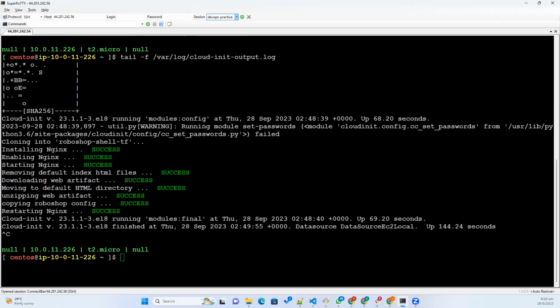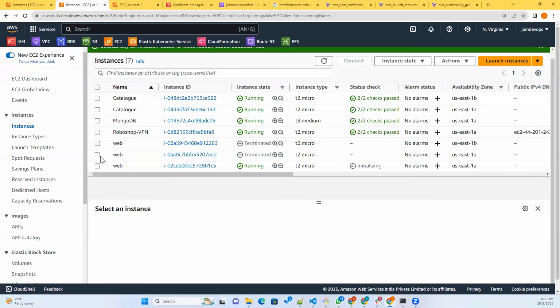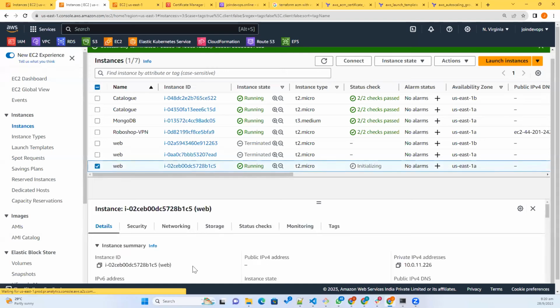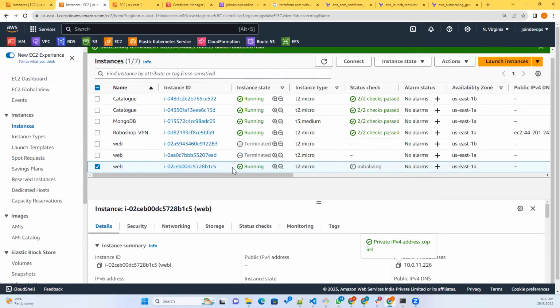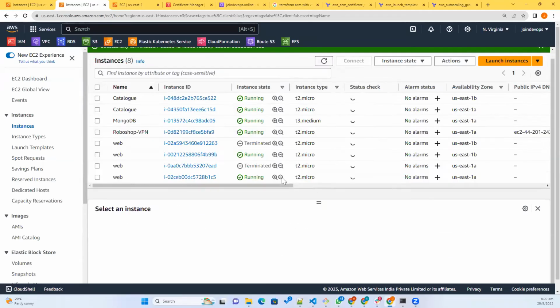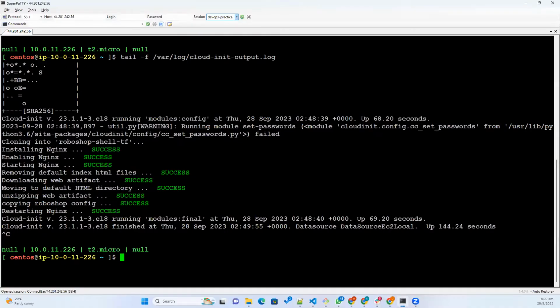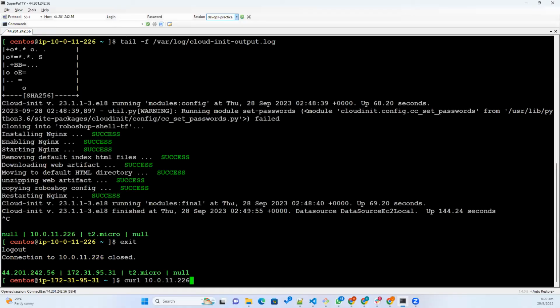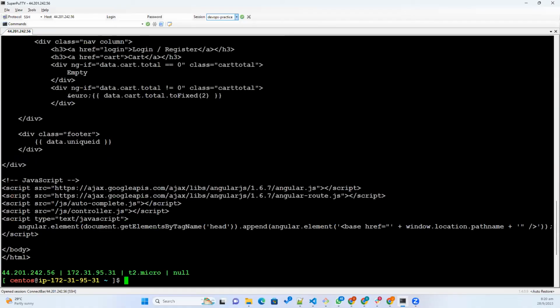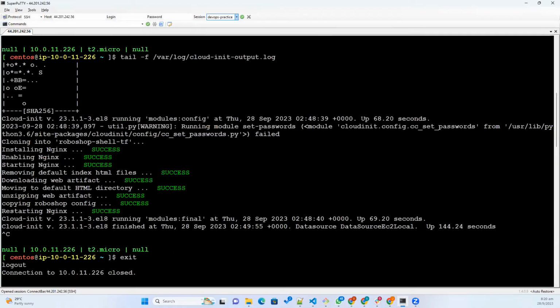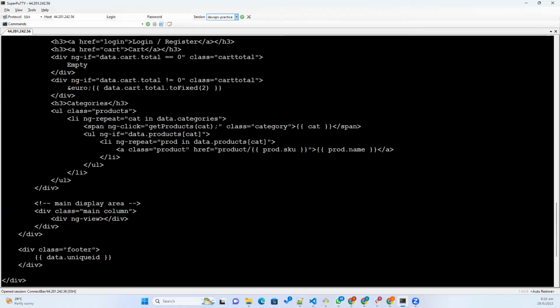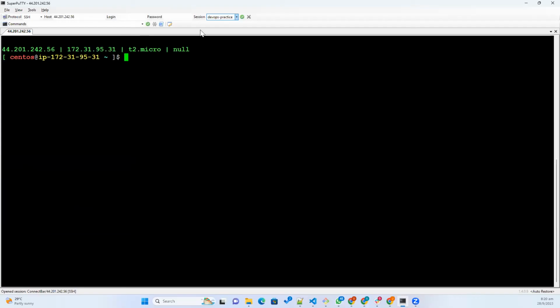Now the final thing is you can just check this. I am pushing it into the private subnet, not a problem. You can see we are getting the response already, from VPN.